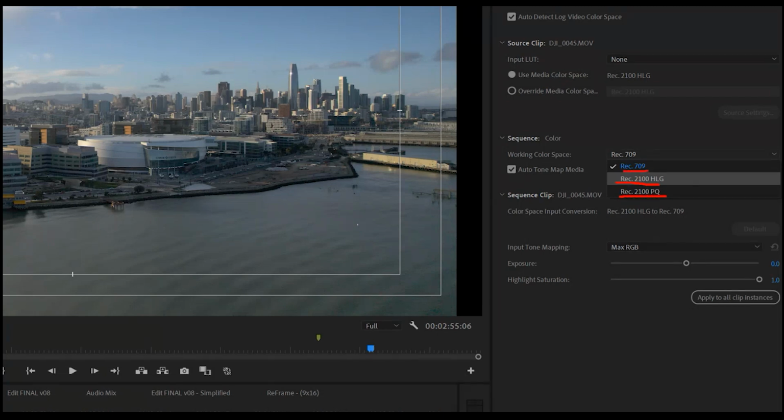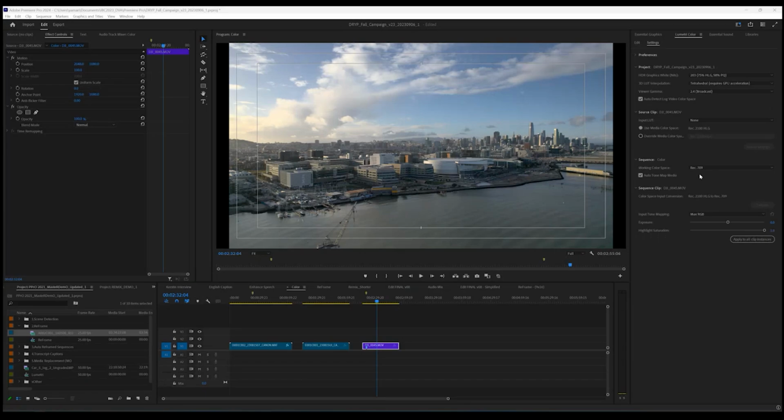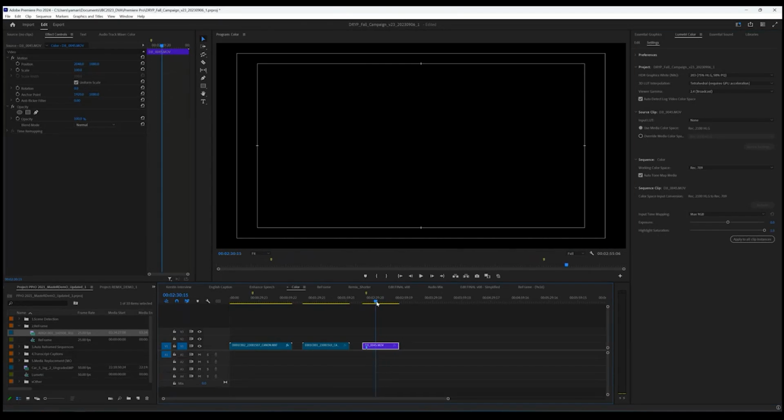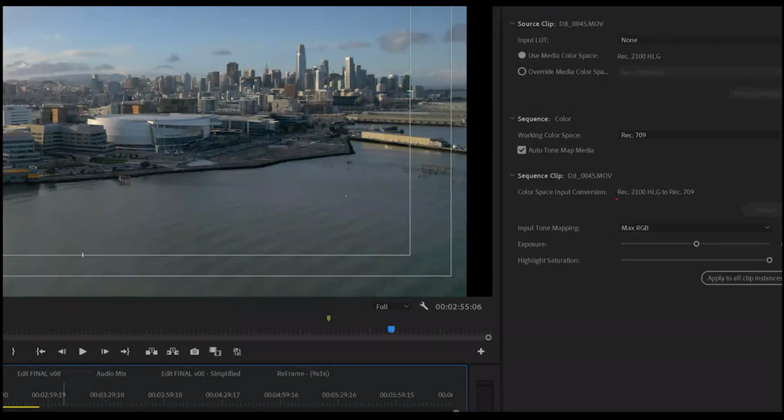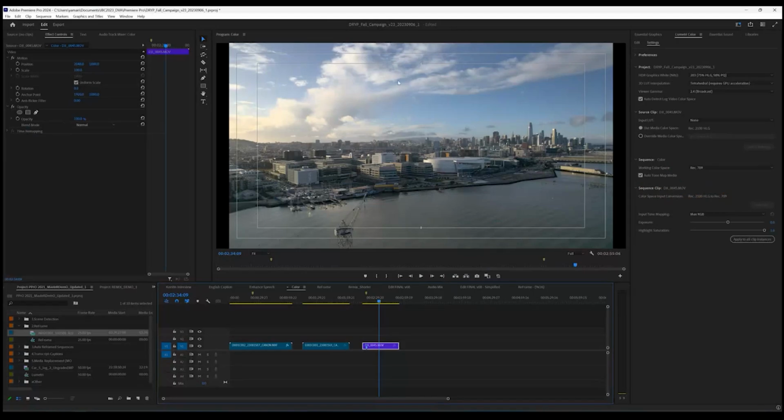Right now, we are using Rec 709, which is a very common standard definition color variation. So how will you get to know that this is HDR footage? You can see the original one is Rec 2100 Hybrid Log Gamma, and I converted this into Rec 709 because I want to make it a regular footage, not HDR.